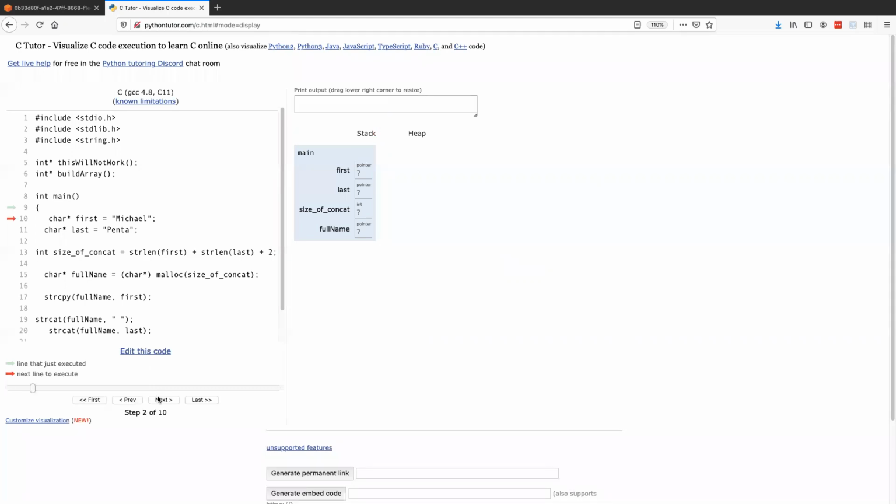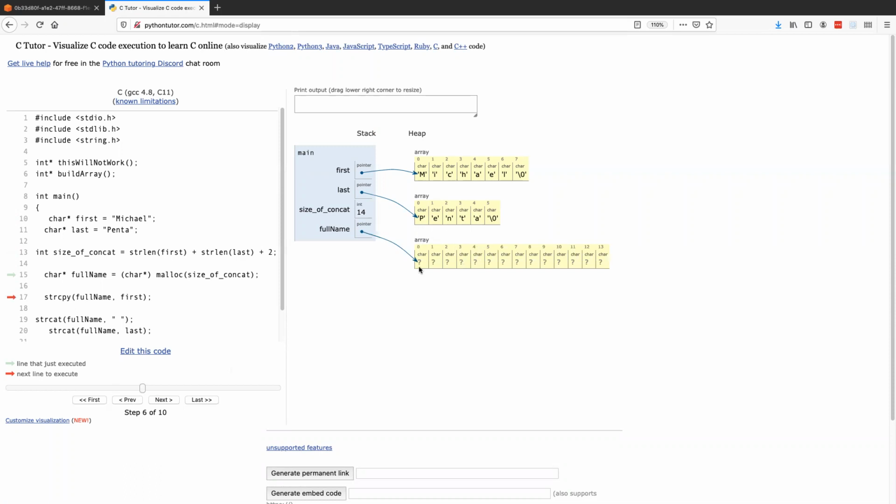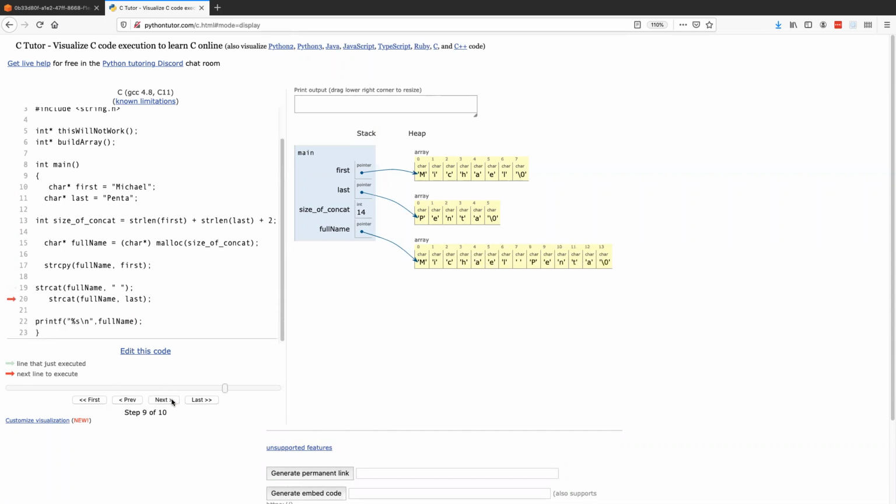We are going to allocate some memory for our first element, our second, and now we are going to create a size concat of 14. Well, 7 plus 5 plus 2 more for the space and the null character, that is 14. And then you can see we allocate enough memory for all 14 characters. We copy the first name in, we copy the space in, we copy the last name in, and then we can print.